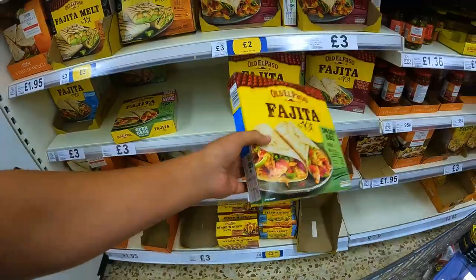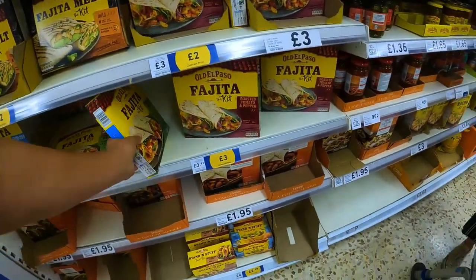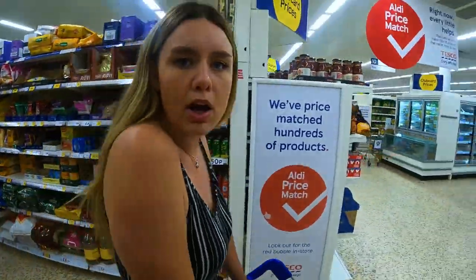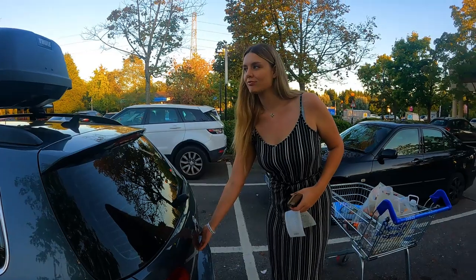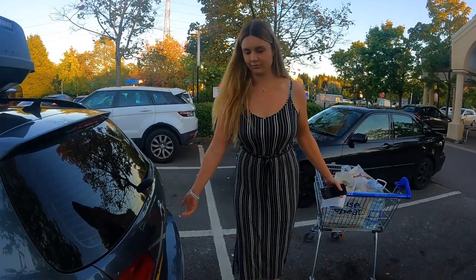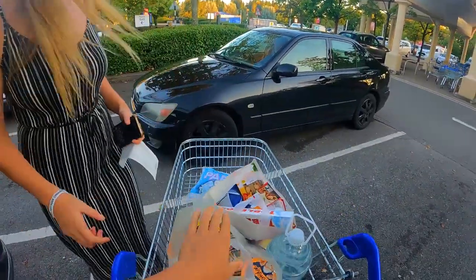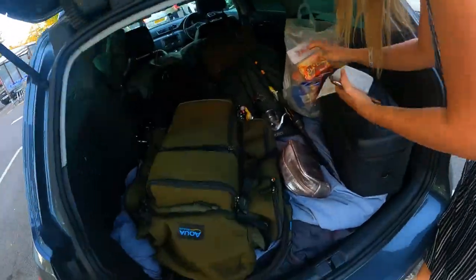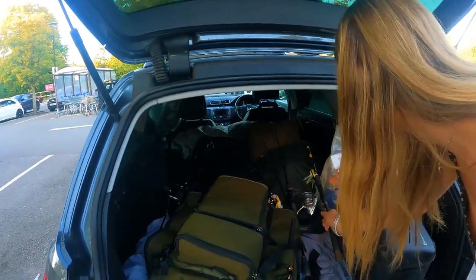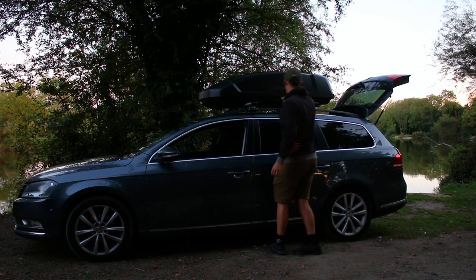Quick stop — found a deal: three for one pound each, so I'll get that. We've got the fajitas. The trolley's really going for it. Food — we've got food for a whole year apparently. We've got rods and everything; those will get put in the front. But we have fajitas and food sorted.